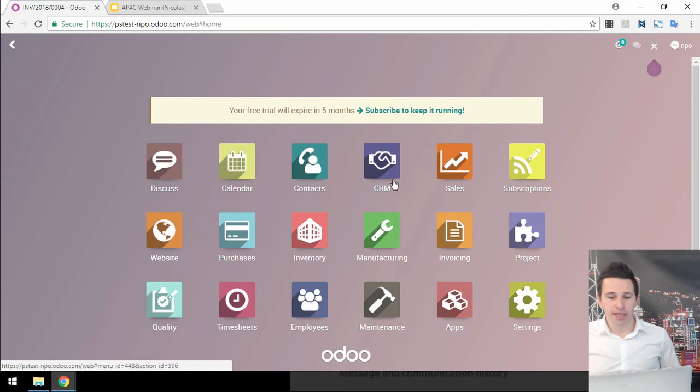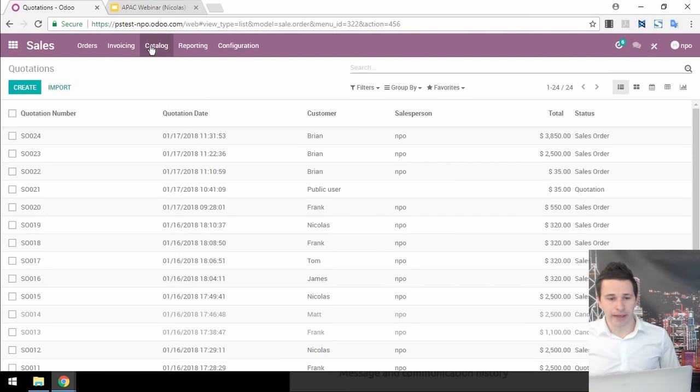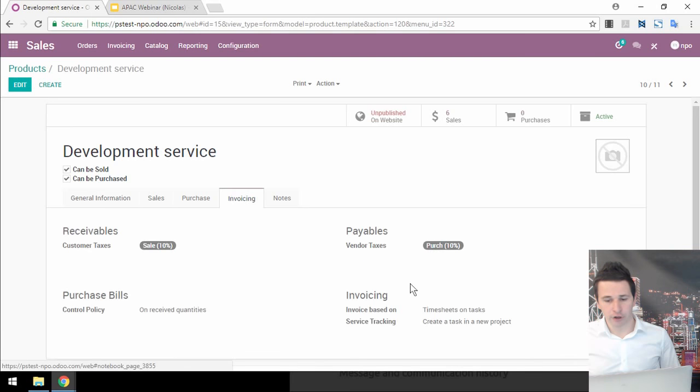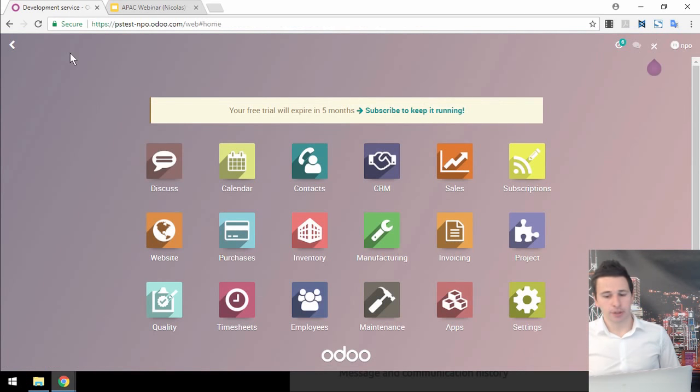You have to use the function that I showed in the product section here. You use this feature in the invoicing, and you invoice based on timesheets, and that's how it's connected. It connects the sales to the project. So there's no customization at all. Okay. Or no third party.